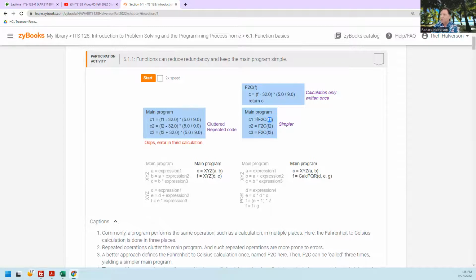Now, one advantage of this is that you save code, you save program space. But the other more important reason is that you avoid mistakes. And this is an example of the mistake. Let's say you're typing this in, not copy pasting, and you accidentally type a plus sign there. Then 1 and 2 are correct, but 3 ends up being incorrect. So that is the main reason why you have functions.